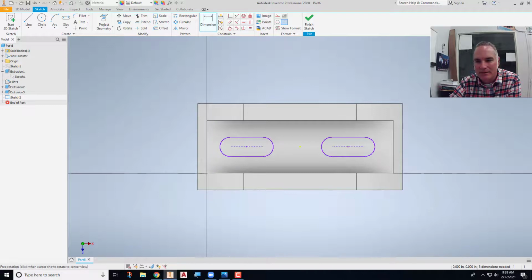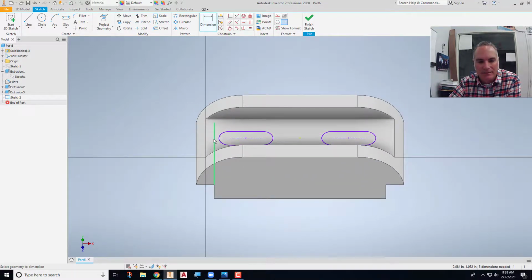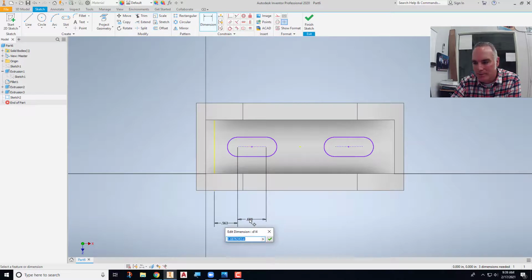If I were to maybe tilt it up just a little bit here so you can see it, okay, it's that corner there. So the distance from that corner to the center of this is 9/16, and the distance from the center of that one to the center of that one is 3/4, and then my distance across here is 1/2.